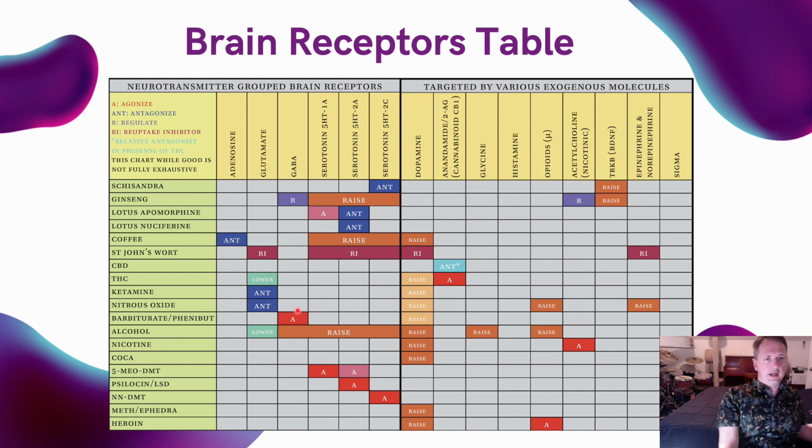You also have things like barbiturate, phenibut, fly agaric mushroom. It's fairly toxic. It has some particular toxins in it that can be removed, but in general, as it is, the mushroom's kind of toxic. But anyways, it agonizes GABA receptors, but GABA is an inhibitory circuit. The net effect is that the neuron will be less likely to fire or fire less frequently. So agonizing GABA is kind of the same as antagonizing glutamate.